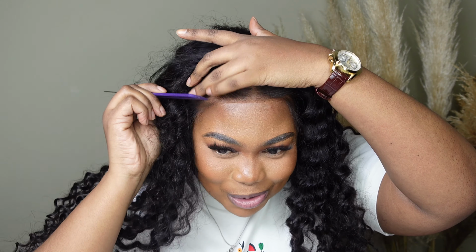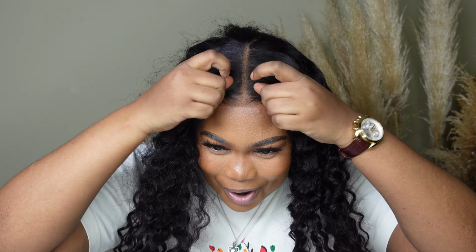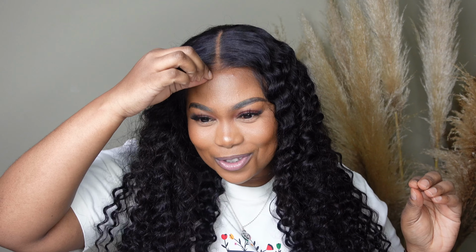Okay, all you need to do is literally put on this wig and you're going to look this stunning. I'm really happy, guys. Oh my goodness, look at the curls. This is a deep wave wig. I think y'all can tell that I'm really happy. Oh my goodness, my husband is coming back from work and I'm pretty sure he's going to love this wig. He is going to go crazy over this wig.